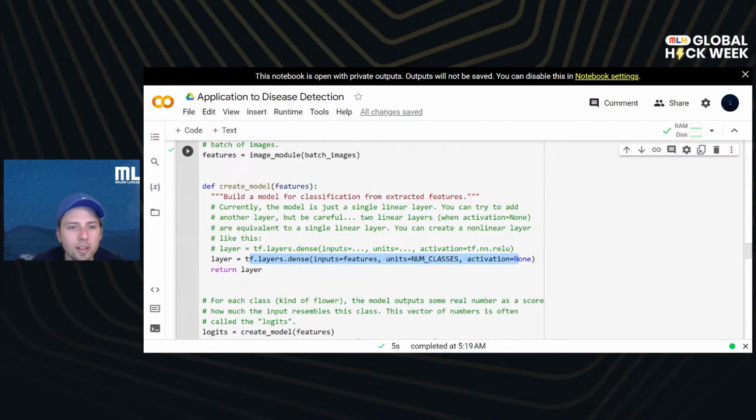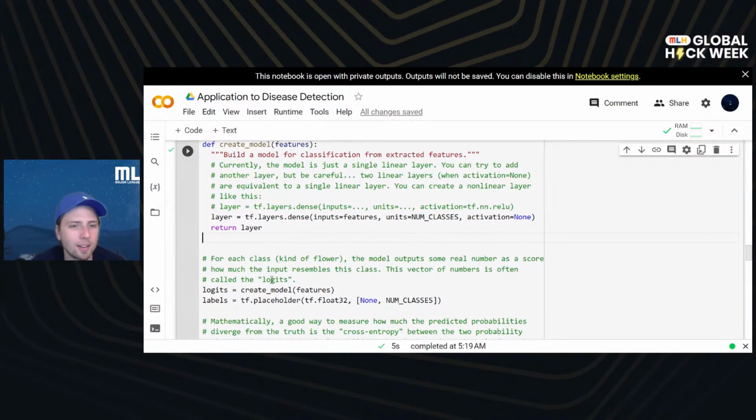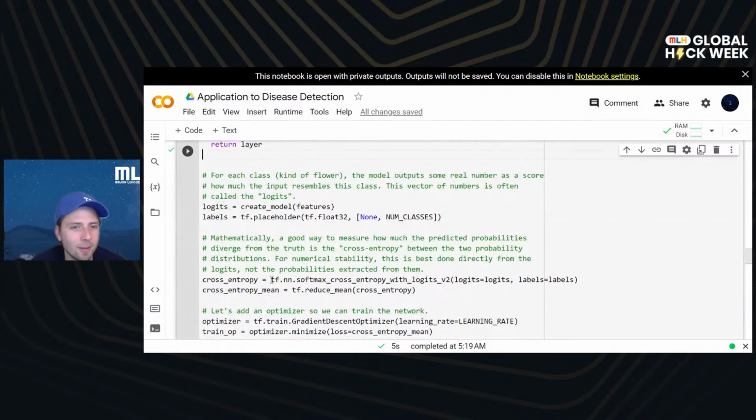And it's going to be basically communicating between the pre-trained algorithm and our new algorithm. So that's just kind of an intermediary step. But when we have each class of, you could say, plant disease, the model will output some real number as a score of how much the input resembles this class. So that's a really important step as well.